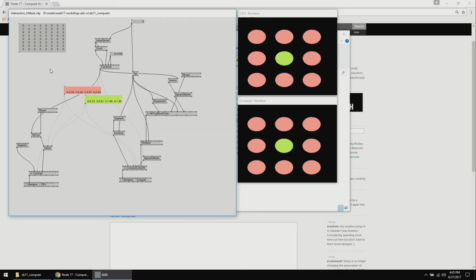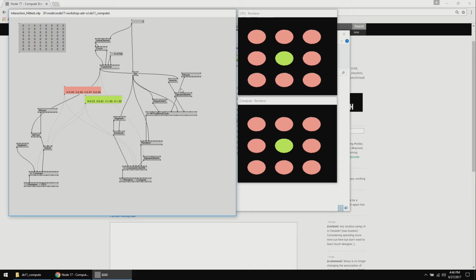So first, we'll go through another practical example to see what compute can do for you. We always have this hit test. When doing interactive things, we always need some form of hit test. If you want to do interaction, at some point you need to know that you hit some object for any form of condition. So you have to say, I've been hitting with my Kinect hand, with my mouse, with a touch screen.